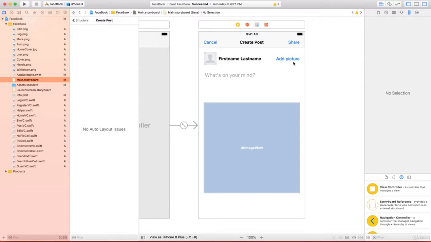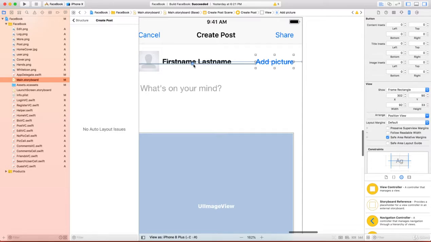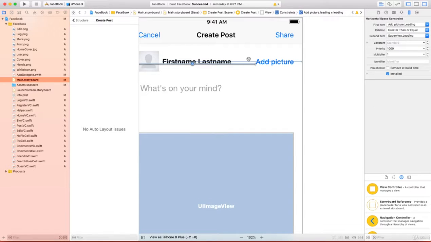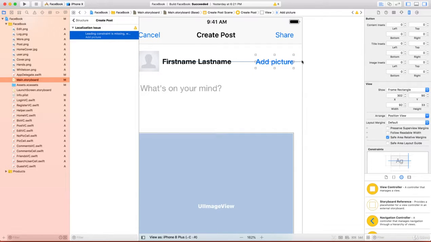Okay, so now this must be shown in the proper way. So this is leading, this must be removed. And we will add the constraint, trailing is there.